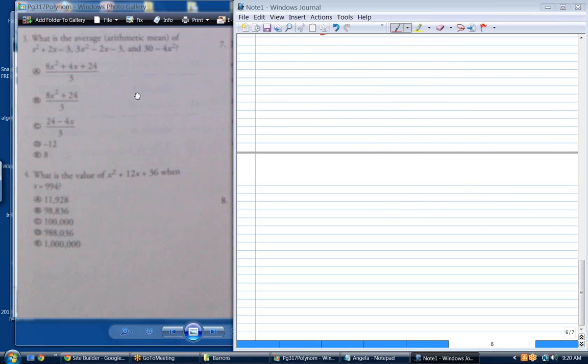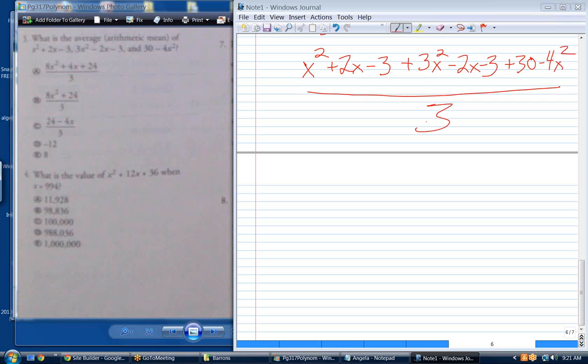All right, what's the average of, well, let me write that out. It'll be a little clearer. We know the average is going to be the sum divided by 3, correct? Yes. Notice I don't use parentheses, no need to if I'm adding everything. If I was going to subtract anything, I would need to, but okay.